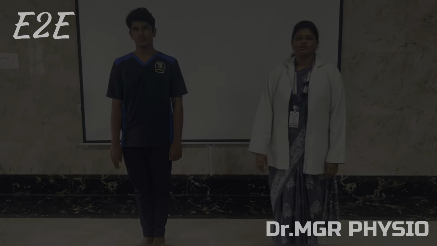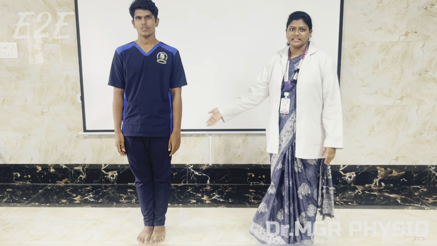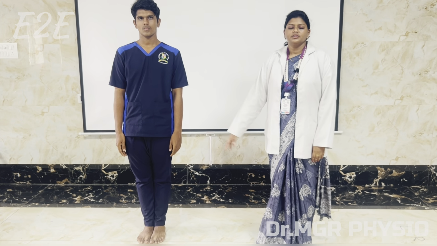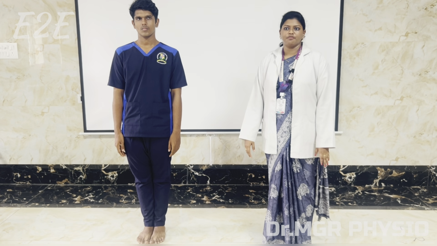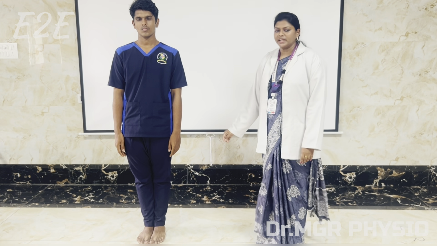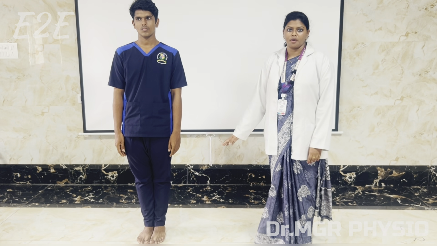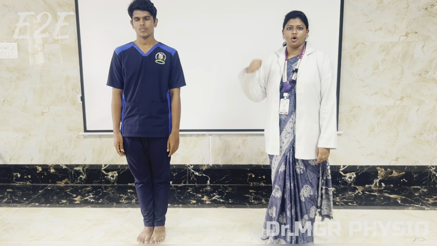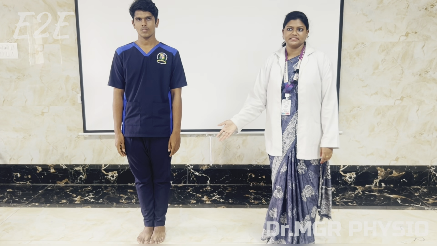The next one is close standing. For this you will make the subject stand straight with the feet close together and the hands placed at the sides of the body. This position cannot be maintained for a longer period because it creates tension in the leg muscles. It is mainly used to perform upper limb and lower limb exercises, and sit-up exercises and arm swinging exercises can be performed.